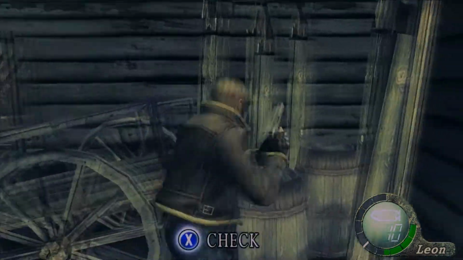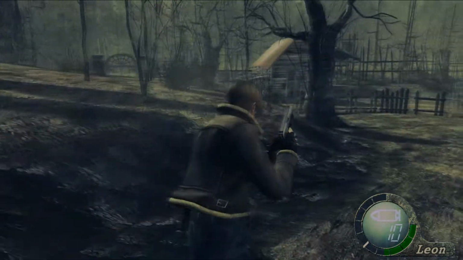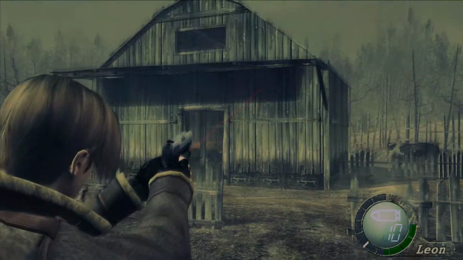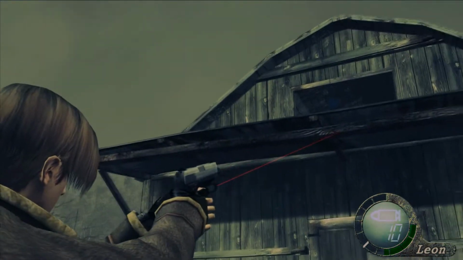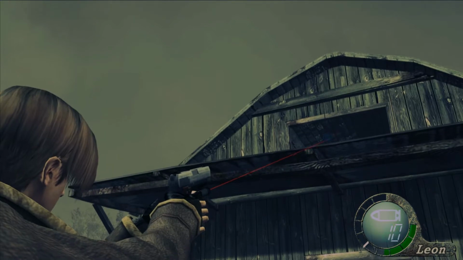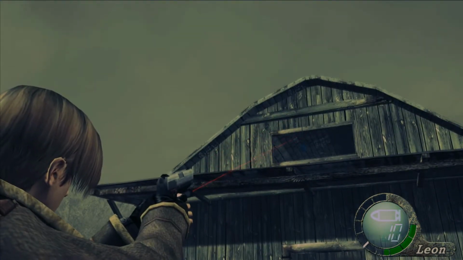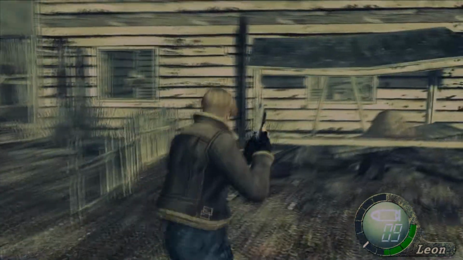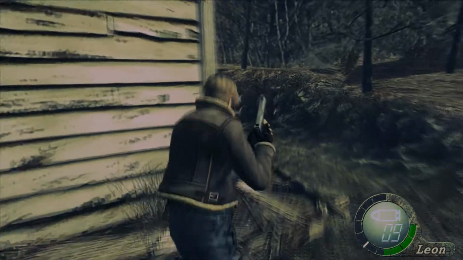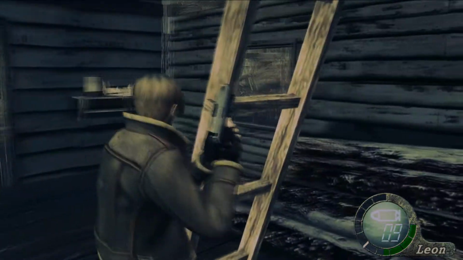Oh, I didn't notice these barrels here. There we go. Gold pesetas. There's one on this windmill, isn't there? There's one up here. Don't make me shoot you in the head, Cal. There we go. Four. Three more left here in the farm. Shit, those chickens are going crazy.